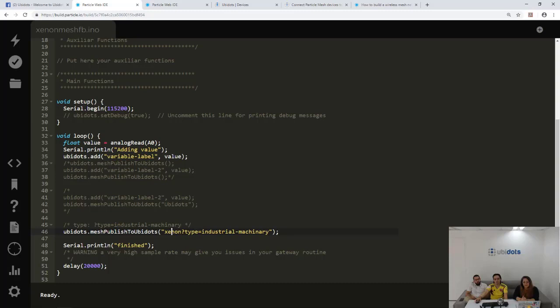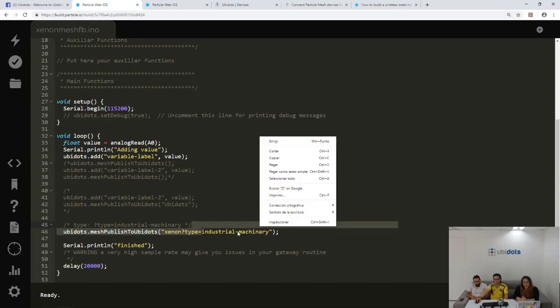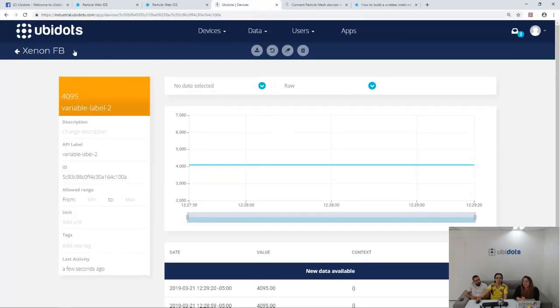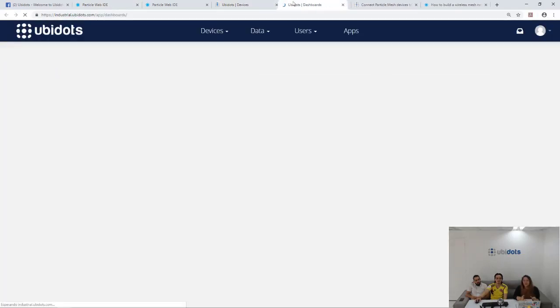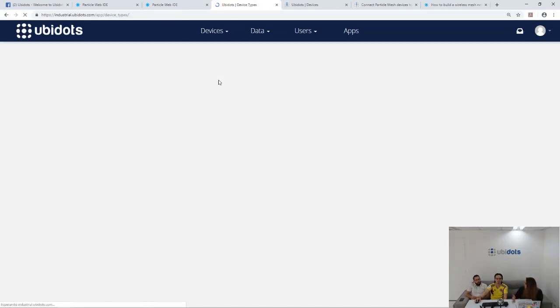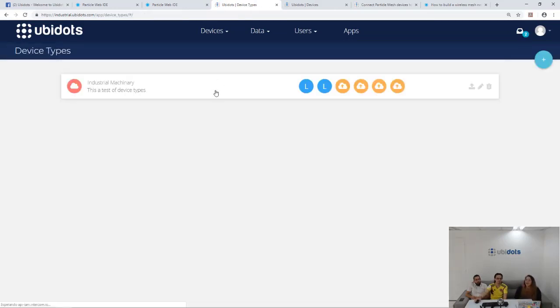In this case, I'm going to create a device labeled Xenon of type industrial machinery. The type name should match the name that is already set here at Ubidots. So it's important to clarify that the device type should already be created. Exactly. In this case, it is industrial machinery.